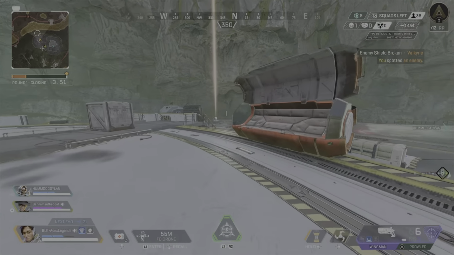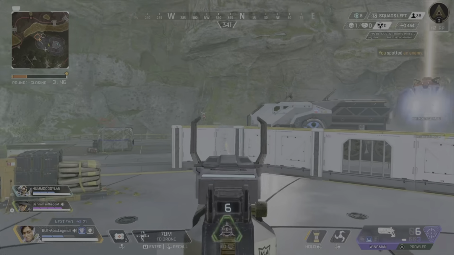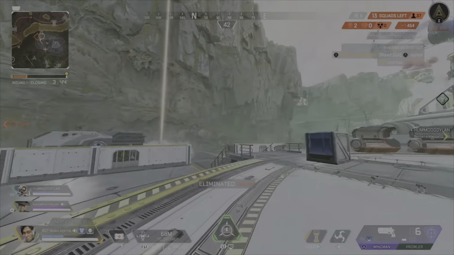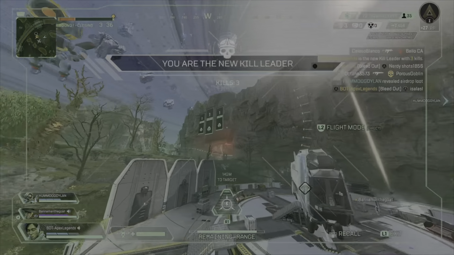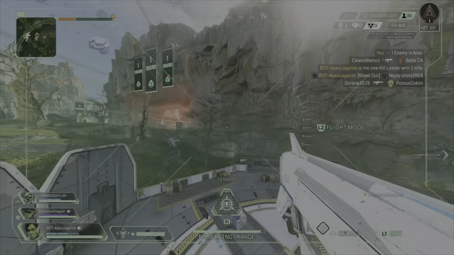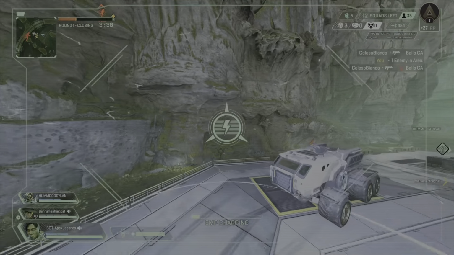Got that shaky aim. Enemy right here. Oh, that's a whole other team. It's a whole different team. Watch my back. Got one team. One's quite in the area. Good work. Let's go, Yogi Bear.